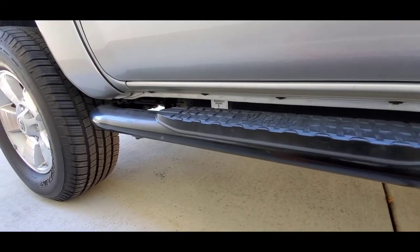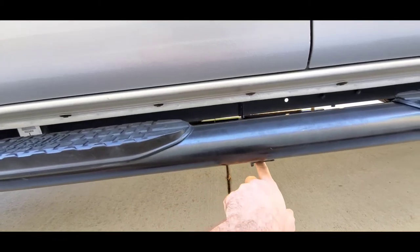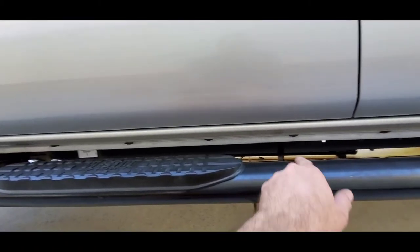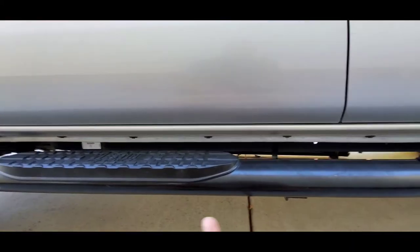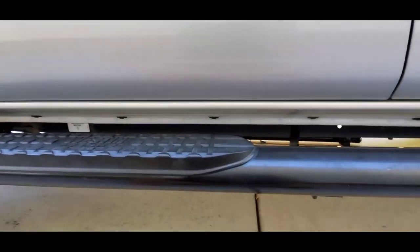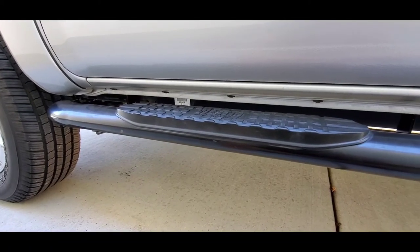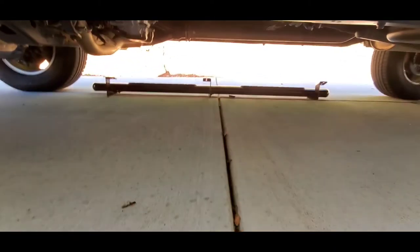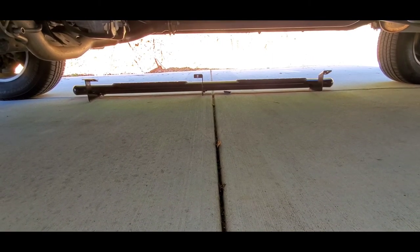Go ahead and mock in the two bolts on the frame and slide it into place, getting the bolts going up into the bottom of the body. Get everything mocked in place first, then make adjustments — shift and move things around until you like it — then start tightening down. I'm finishing these off with the torque wrench on those six Allen-head bolts and the six socket-head bolts. The other step rail is already waiting on the other side.